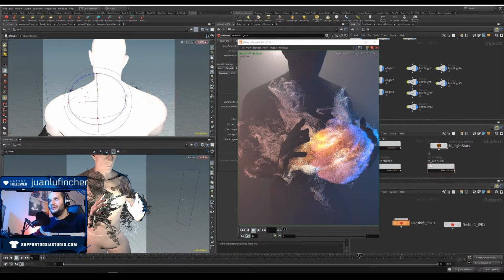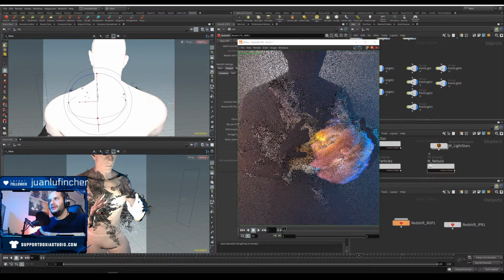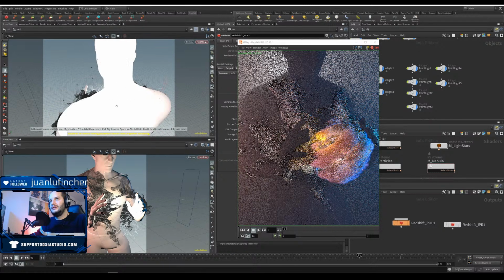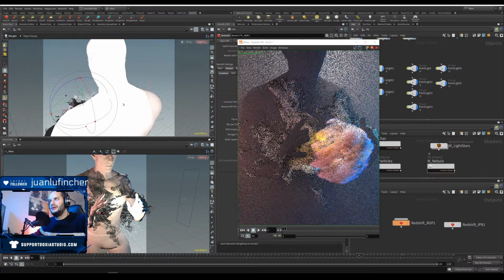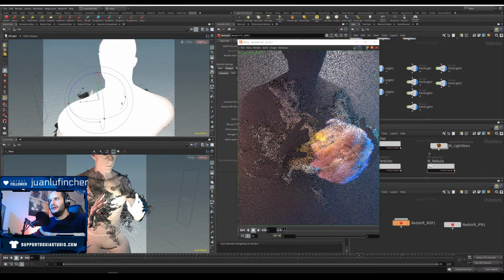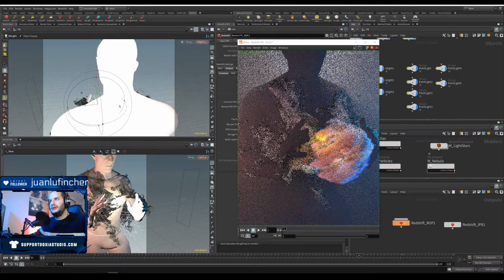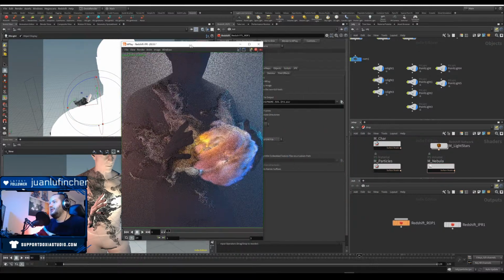Maybe a little bit more strength on that light. Okay, something like that. What do you guys think about this one?